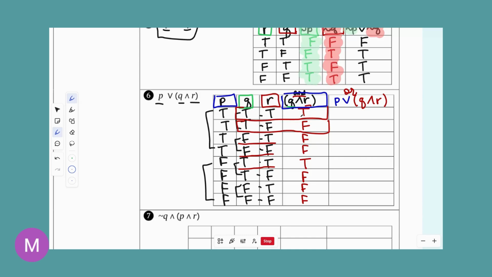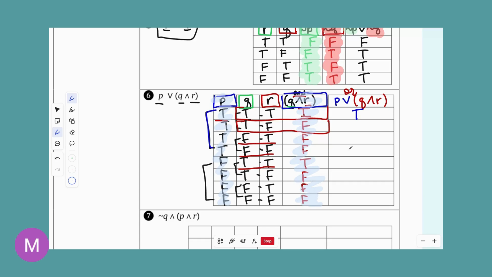So here's a true and a true. Now I'm going to highlight these to help me see it. So we're comparing this column now to this column. And if you need to do this with your colors, then go for it. It definitely is helpful. All right, so then true, true. This is definitely true. True, there is a true combined. And look, all of these are true.